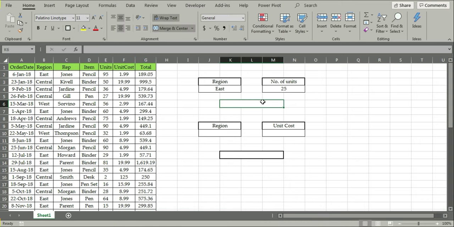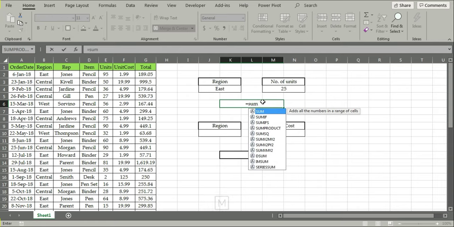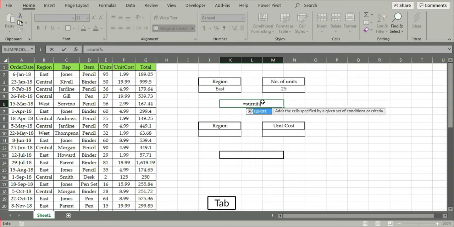Before going ahead, I would like to take some time to describe the syntax of our SUMIFS function. When we type the SUMIFS function, it looks something like this. Sum range is the range in which we need to add the numbers, in which we need to get the sum. Criteria range 1 is the range in which we need to check our first criteria, and criteria 1 is the criteria we will be checking in criteria range 1, and this goes ahead as criteria range 2, then criteria 2, and so on.